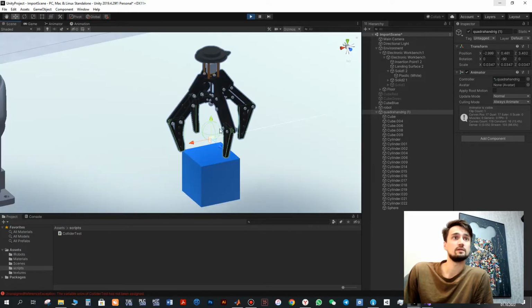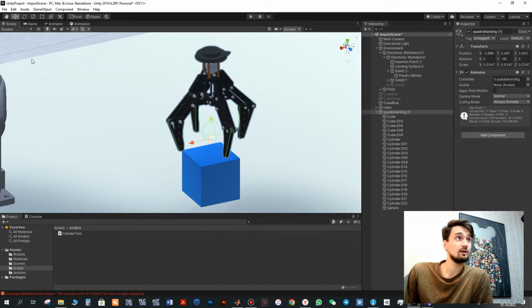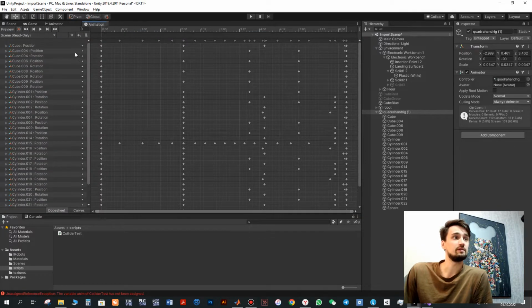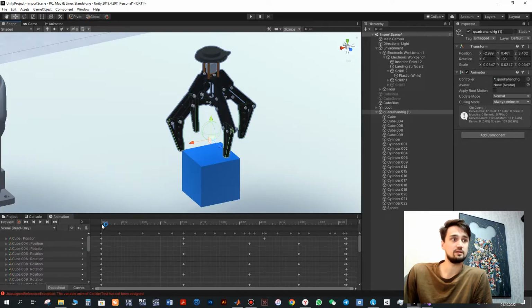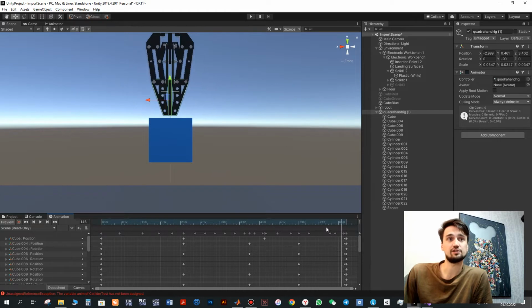Here, so we see that animation is working, and for example, we want to stop the animation in some particular place. Here we have an animation window. Let's see how it looks like. Here, for example, we can set up a preview, and next we can move this object and see how the animation changed.